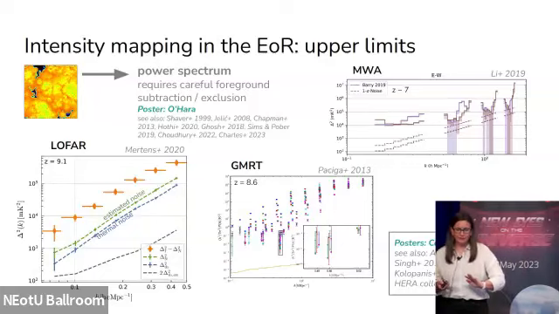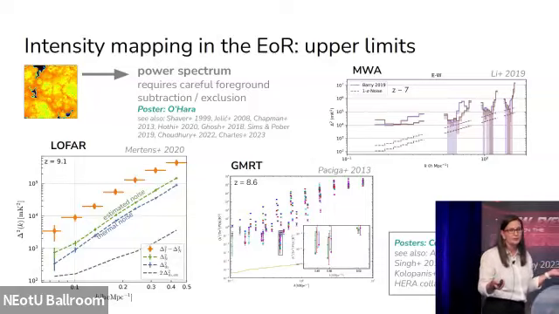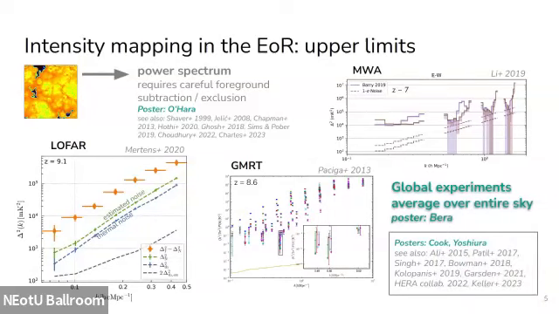I won't cover it here, but just note that if you don't have an interferometer, if you just have a single element radio telescope, you can also do global experiments. In that case, you're not doing intensity mapping, you don't get the 2D spatial distribution of H1, but if you have a wide frequency band, you can get the average H1 temperature for the sky as a function of redshift. And there's a poster on that. We already saw the Sparkler talk for that.